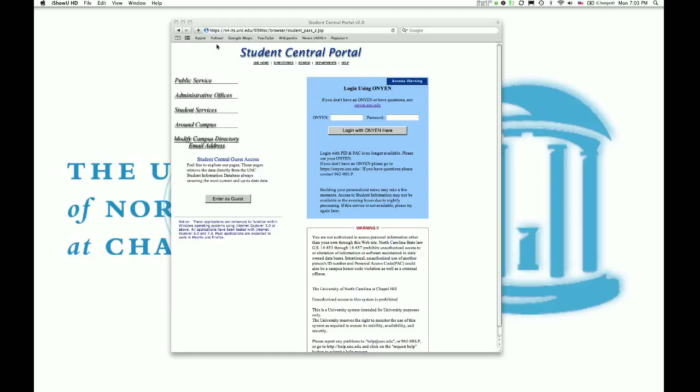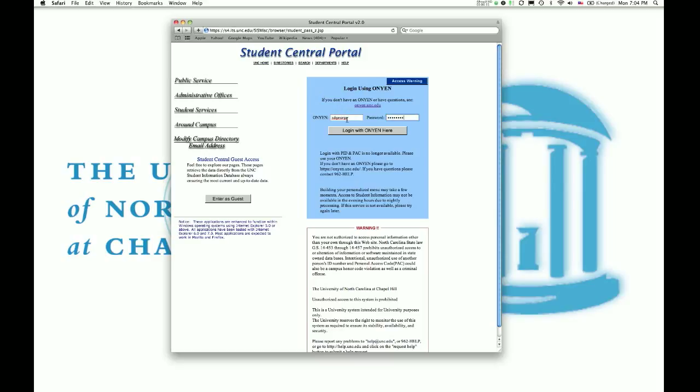Okay, now we're going to be learning how to use Student Central and Blackboard. Blackboard is used for a majority of classes, particularly large lecture classes, and Student Central is used to check machine scored grades. Most of the Student Central stuff is moving over to My UNC, which is in our other tutorial. However, there are still a few things that we use Student Central for.